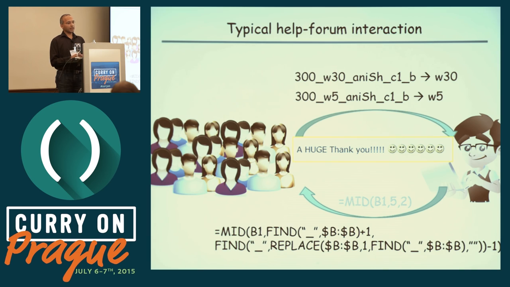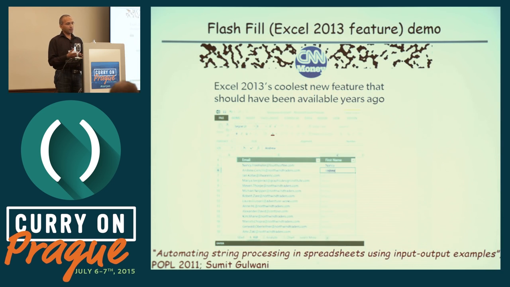And we can actually automate it. We can automate the part of the expert so that this interaction takes place in a few seconds. This is the technology that we built, in a paper that appeared in POPL 2011, and it is a feature that appears in Excel 2013. I'm going to show you a demo of this feature.